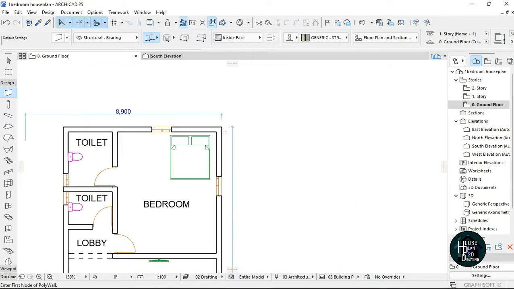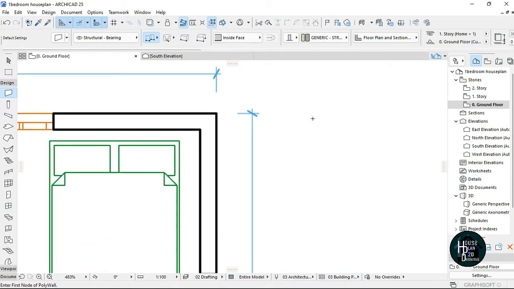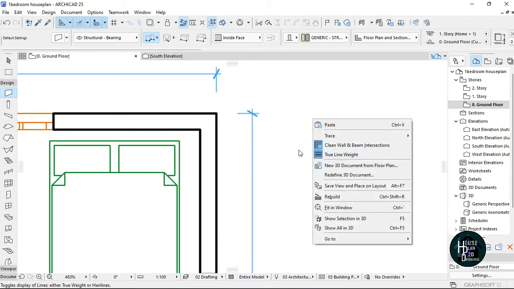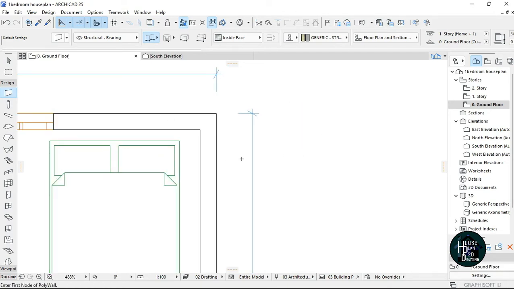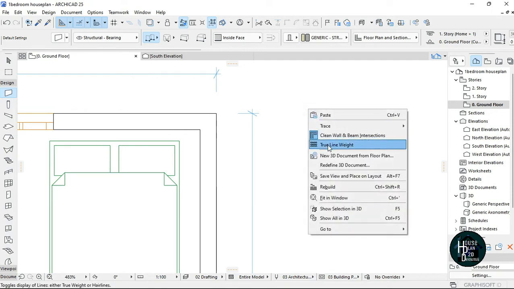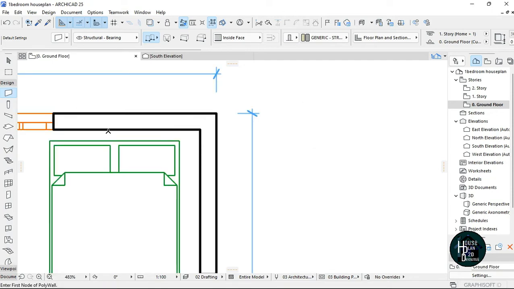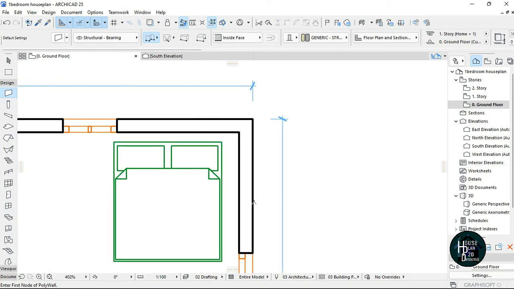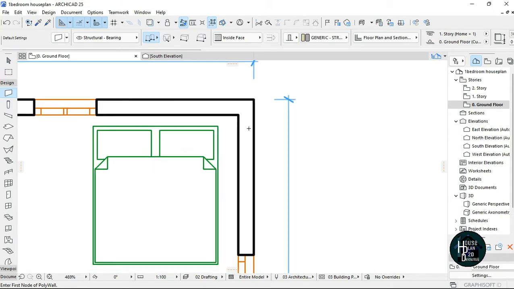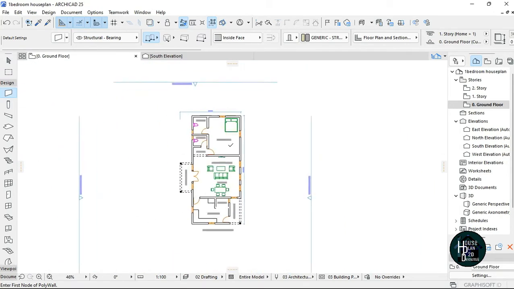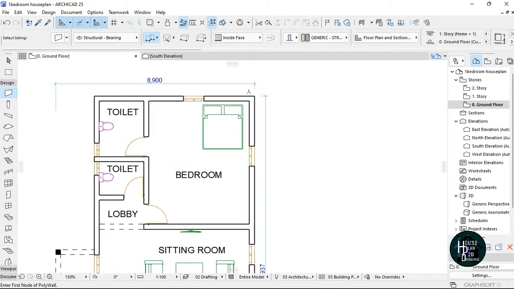Okay, so let me explain what line width does. Line width only shows you how thickened the line is. So if I untick this, as you can see, it's just a normal line. But if I tick the line width, it shows me how thickened the line is. So when I want to export it outside, this is the way it's going to look. Okay, but if I want to thicken this line more than this, because if I zoom out, I can only see it faintly. So let's say I want to thicken this line more than this.